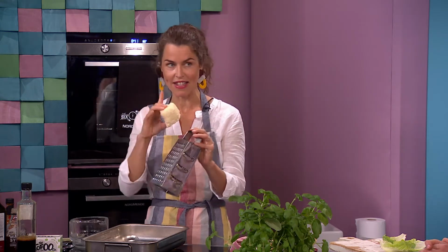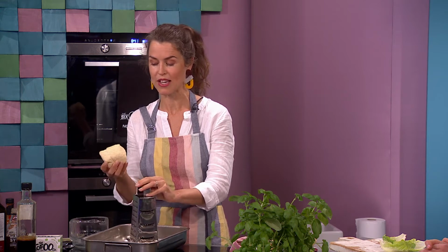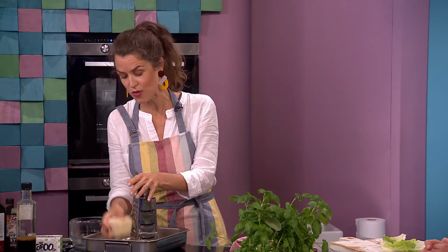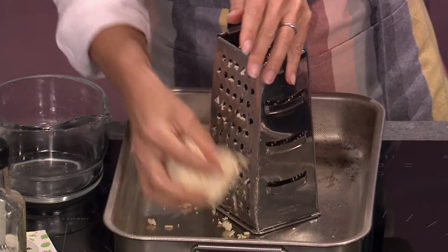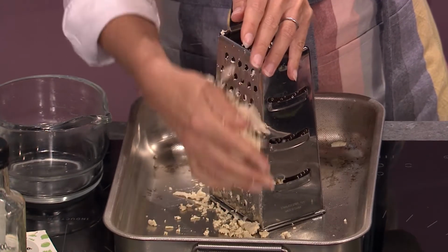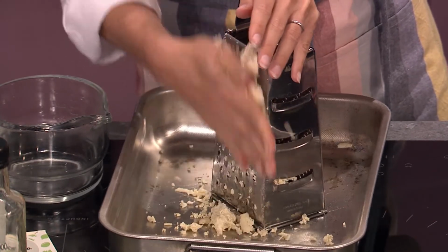When you grate it, it changes it entirely, because you open up a lot more surface area to soak up all the amazing flavors. So you get soy sauce in there, ginger, garlic, maple syrup, sesame oil. That's what we're going to do tonight. So I'm going to just grate that. And then I'm going to tumble in 3 tablespoons of each of soy sauce, sesame oil, and maple syrup.